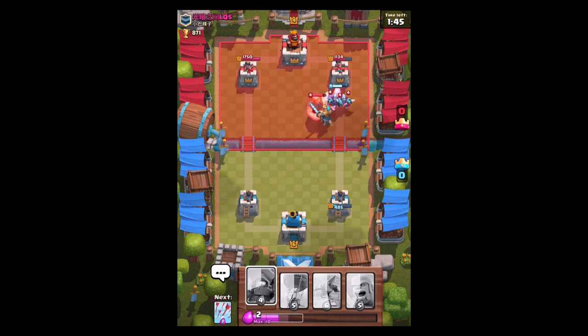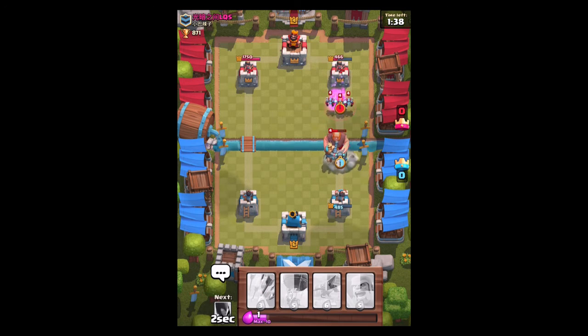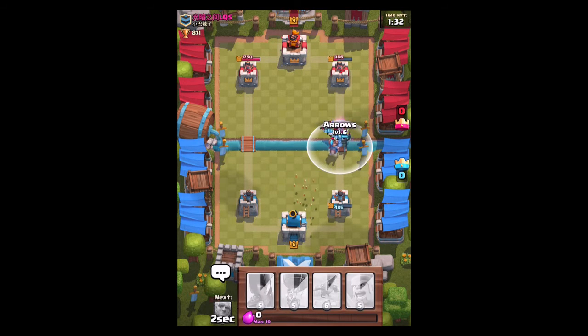Uh-oh, they spawned in a giant, and that's going to distract my prince. That's annoying. I also have to get a P.E.K.K.A. in there, because I really don't want that giant to get through. There we go. They made short work of it. Uh-oh, those minions are going to take him out. Quickly get rid of the minions.